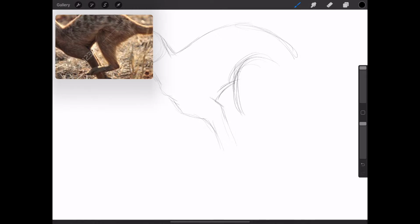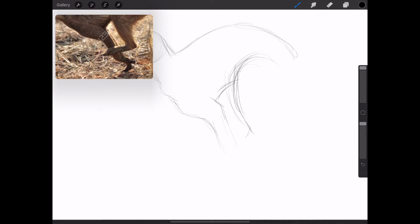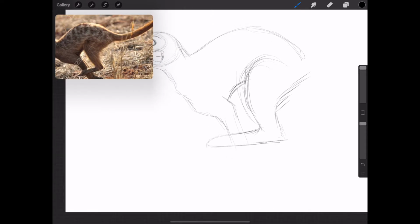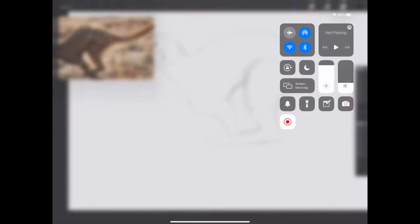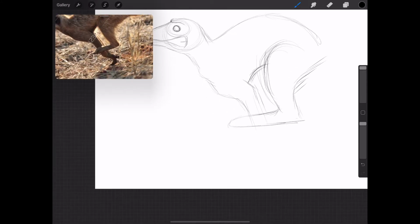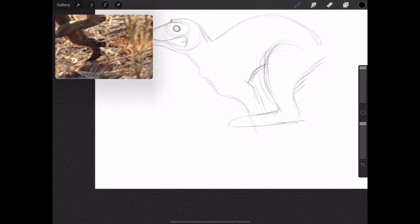Every time you draw, everything you draw, you are learning something. That thing inside your skull, right? Everyone's got one. It's called a brain. And every time you're drawing, even if you're drawing the same drawing you've drawn 70,000 times, you're learning something new every time, all right? Trust me, you are, I promise you.